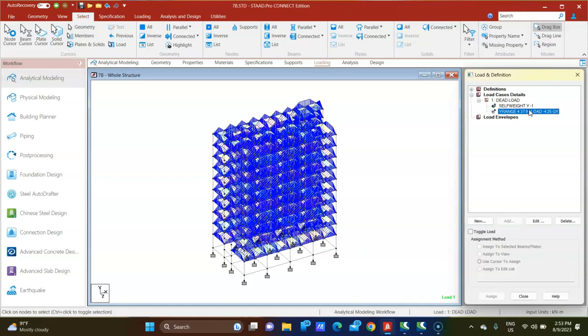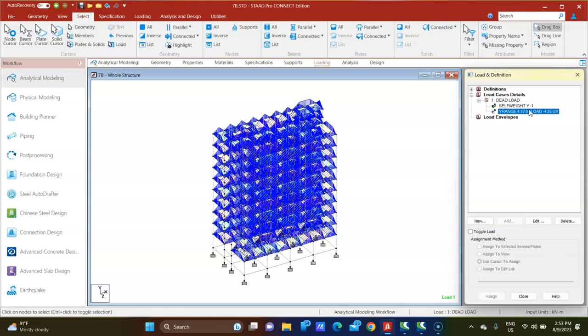And you have seen, if you remember, if it is two-way, your distribution will be like this. The trapezoidal part will go to the longer side, the triangular part will go to the shorter side, right?